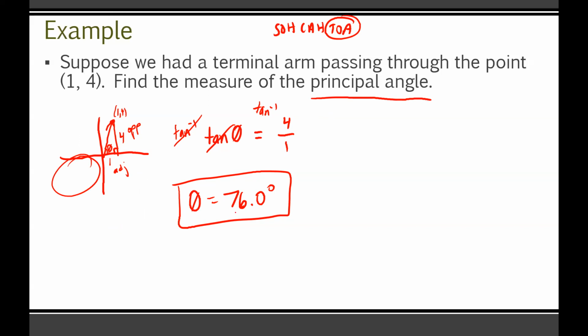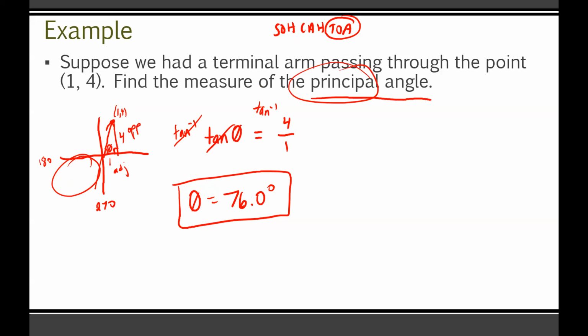Well, since you'd have a reference angle of 76 degrees in quadrant 3, you would just have to add that 76 degrees to 180 to find your true principal angle. Remember, if you're in quadrant 3, that just means your true principal angle is somewhere between 180 and 270. So if you got an answer of 76, clearly that isn't your final answer for a principal angle. It would, however, be a final answer for a reference angle.